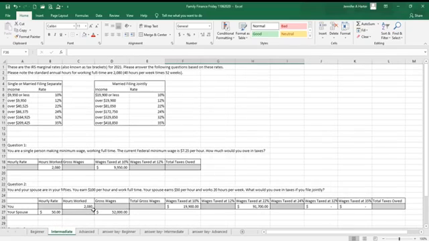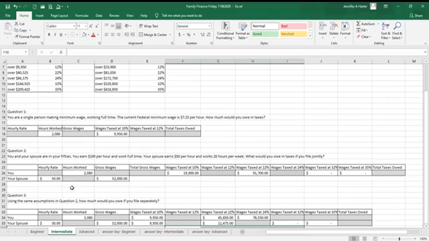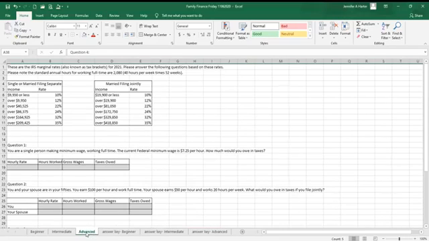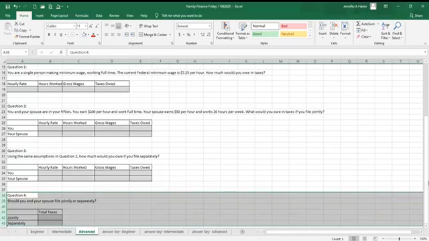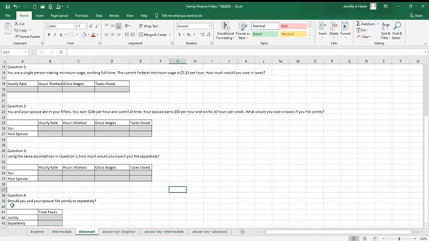Same thing when it comes to the intermediate and advanced. I did go ahead and had them figure out if you're married filing joint versus married filing separately, and how that affects you. And on the advanced one, you'll see there's less boxes in here that I expect you to do more on your own. So if this is too overwhelming, you can start with the intermediate, and then to test yourself, go ahead and try the advanced one, where it doesn't give you as many cues. And in this one, I did go ahead and ask that question: should you and your spouse file jointly or separately? And figuring out which is the better way.